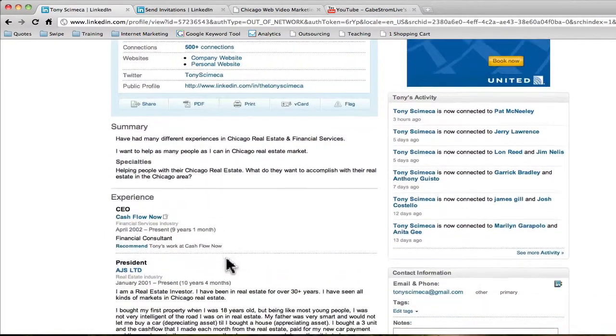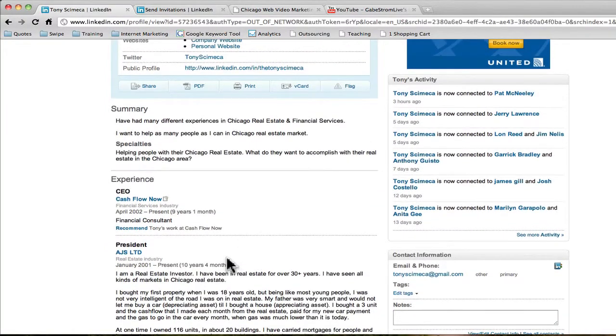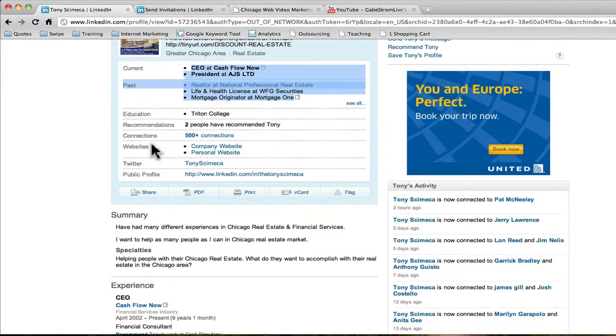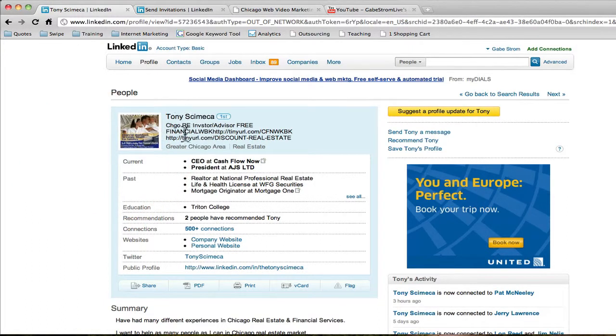So let's scroll down here and see in his summary. Let me pull up my handy dandy pen here. He's got Chicago real estate in his summary here. So he doesn't have the word investor, but in his specialties, he's also got Chicago real estate. So here's an example where you could probably pretty easily, by having a little bit more detailed summary, a little bit more detailed specialty, and more importantly, have your main keywords in your professional bio up here and also in your current and past work, you could probably knock Tony off this number 1 spot and become the number 1 go-to person. Of course, that's if you're in the real estate space in Chicago.